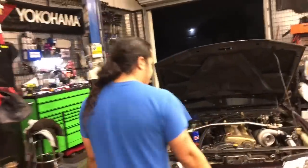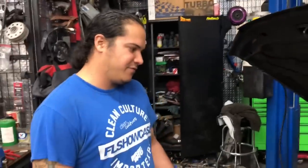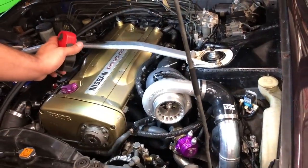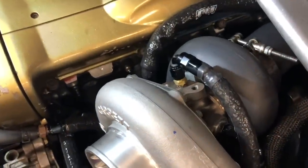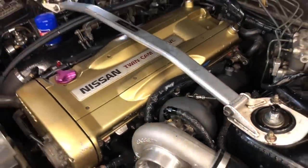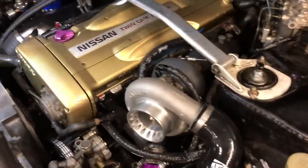All right, so I don't know if you showed it in the video, but this is the horsepower logic recipe. It just made 450 on pump gas and 510 on 85. That's awesome. So the obvious stuff: Garrett 204Z turbo with the second to last smallest rear housing. It's a 71. I would have personally put a 63 in there because we would have made about the same power, a little faster, but that's okay. Full race manifold. Twin scroll, so we have 2 wastegates, one in the front, one in the back. And then the stuff you can't see.